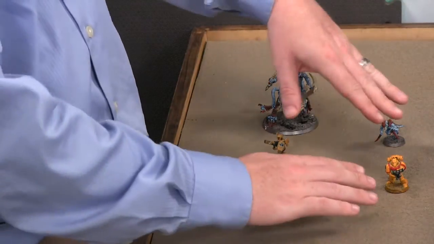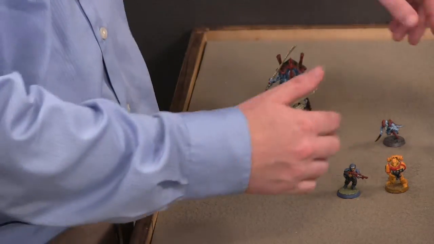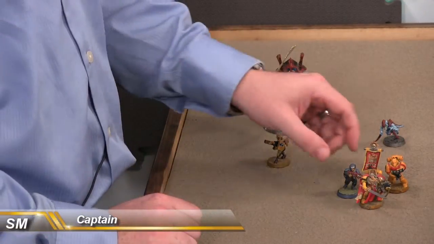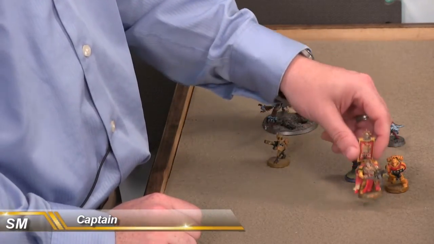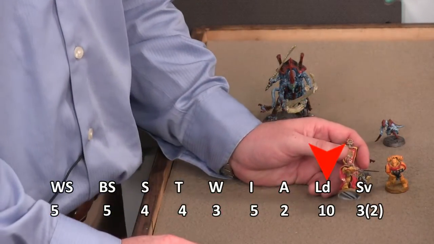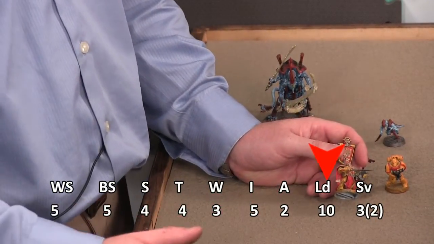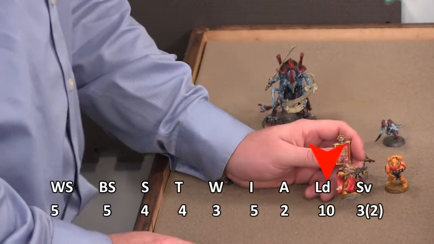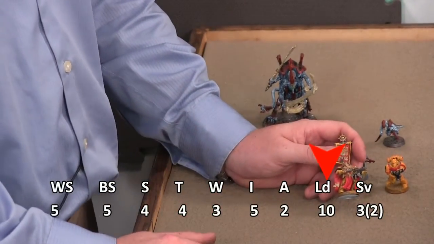Now let's even take it a step higher. I took a step down from a space marine. Let's go a step up. I've got a Space Marine Captain, the head honcho. Now first off, one thing you might notice, he's got a leadership of ten. First double digit you're going to see. Ten is really the highest you get in the game. It's going to be a leadership ten, and that's pretty good, right, for a captain.